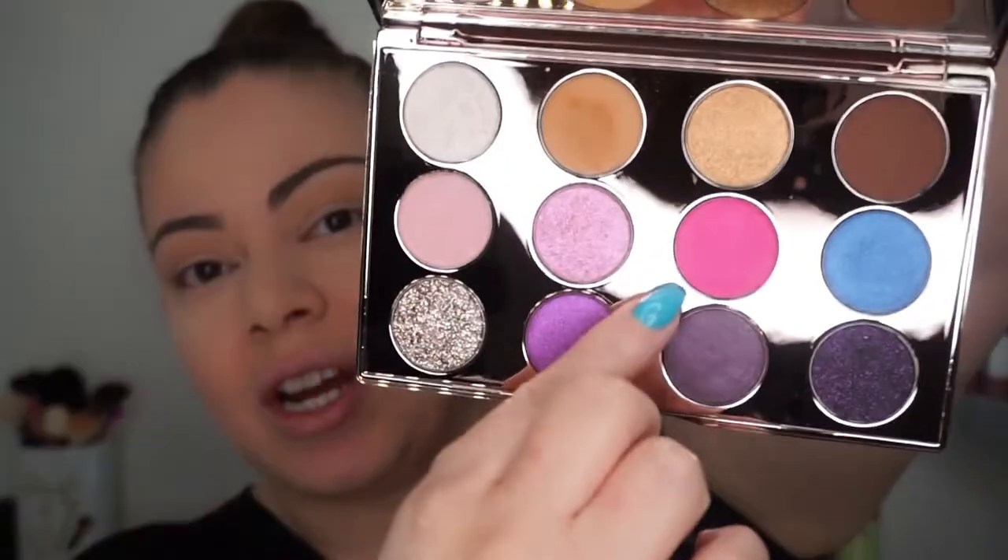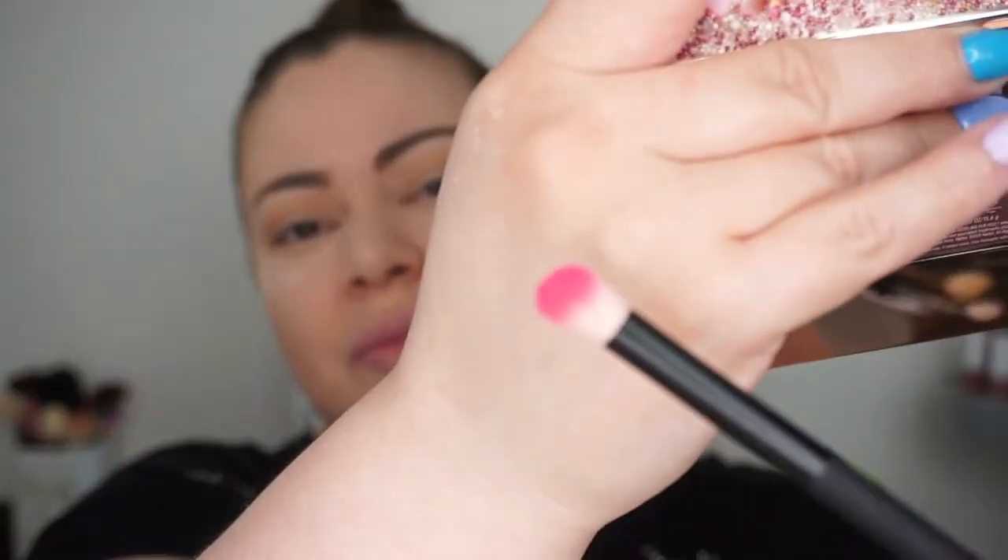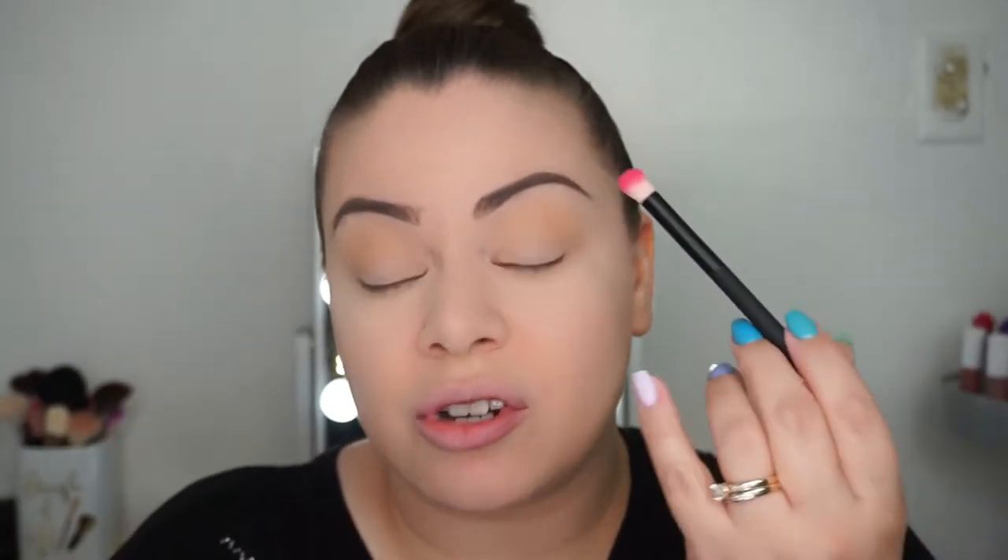I blended that transition color in — I'm so glad I got my eyebrows done because they look so much better. Now I'm going to tap into this hot pink shade, the color called Barbie, which just suits the name completely. I'm switching to a Betsy Johnson brush — it's more concentrated with slightly denser, harder bristles so I can get the ultimate payoff. The color looks kind of satiny. I'm pressing it into the lid and I'm going to start packing it on.